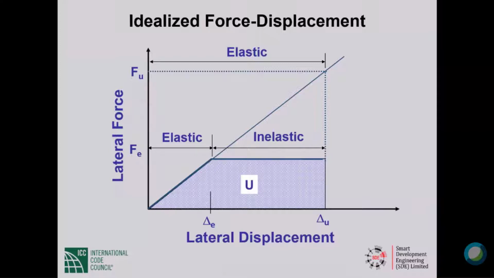Now, if I were to say we are required to design this structure for elastic response to the design earthquake, the immediate conclusion would be that we must provide the structure with a design strength at least equal to capital F sub u, the largest force that the earthquake had induced in the structure. If we decide that we cannot afford that high a strength level, that all we can afford is a much lower strength level F sub E, then what will happen if the same earthquake hits our structure?